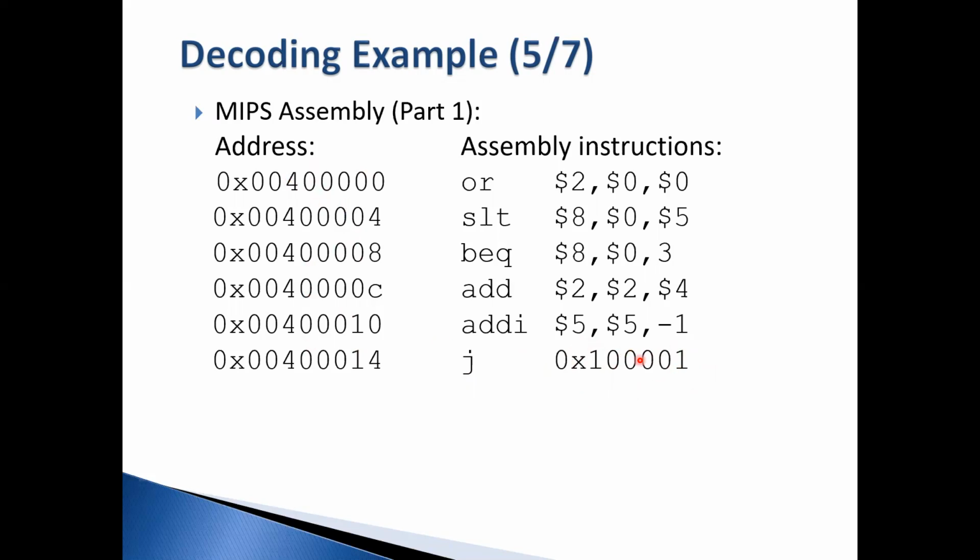So what can we do? We need to add 00 at the end and the first 4 bits of your address to here, which means that you need to add 4 zeros in front of it and 2 zeros at the end. Once you have the 32 bits, this will be a different address. Don't worry about that, we'll talk more about it later. If you add 4 zeros in the front and 2 zeros at the end, you get this address.